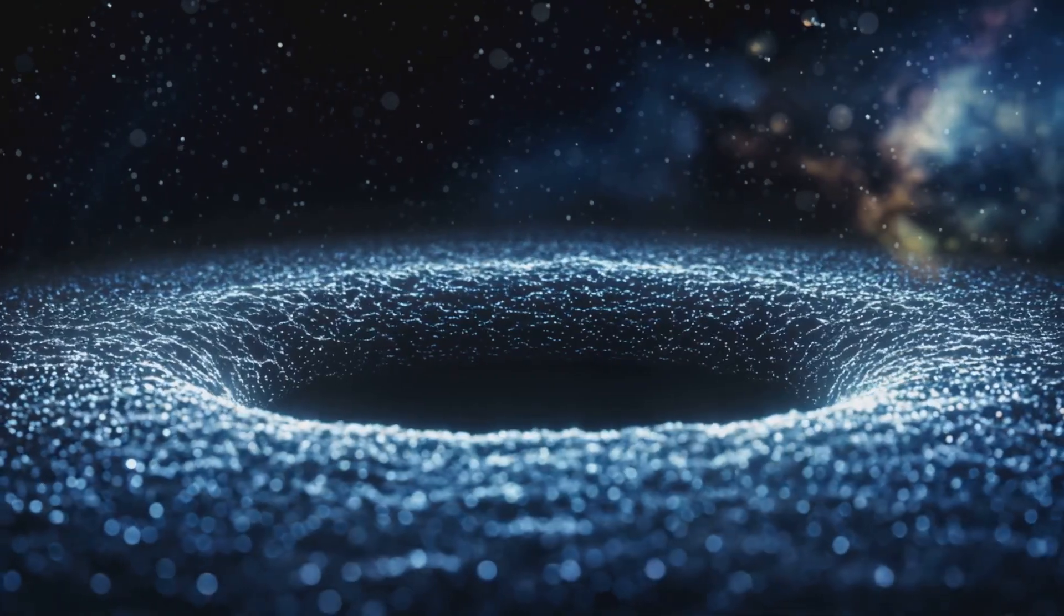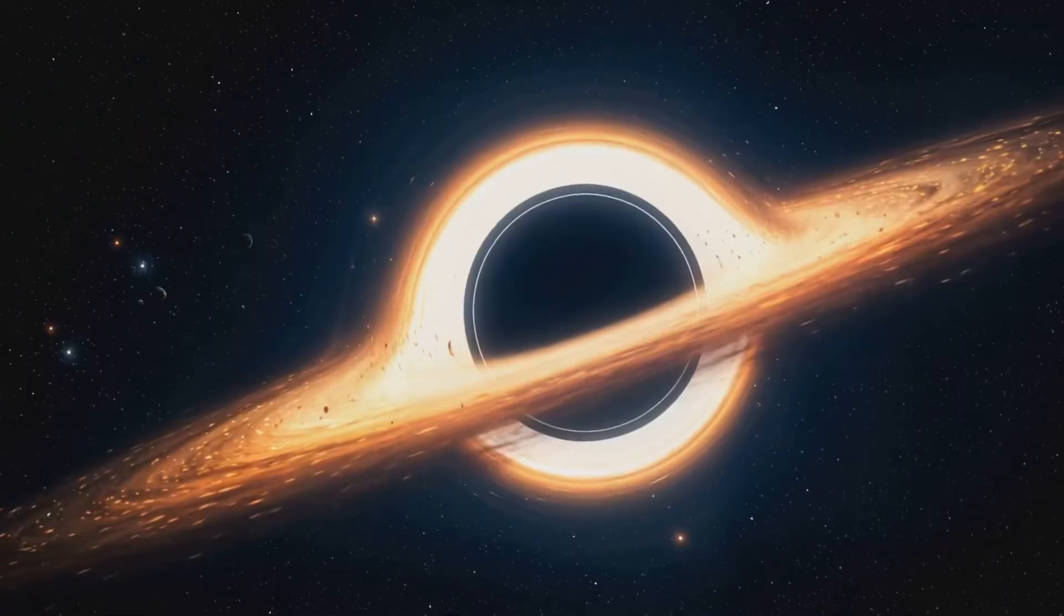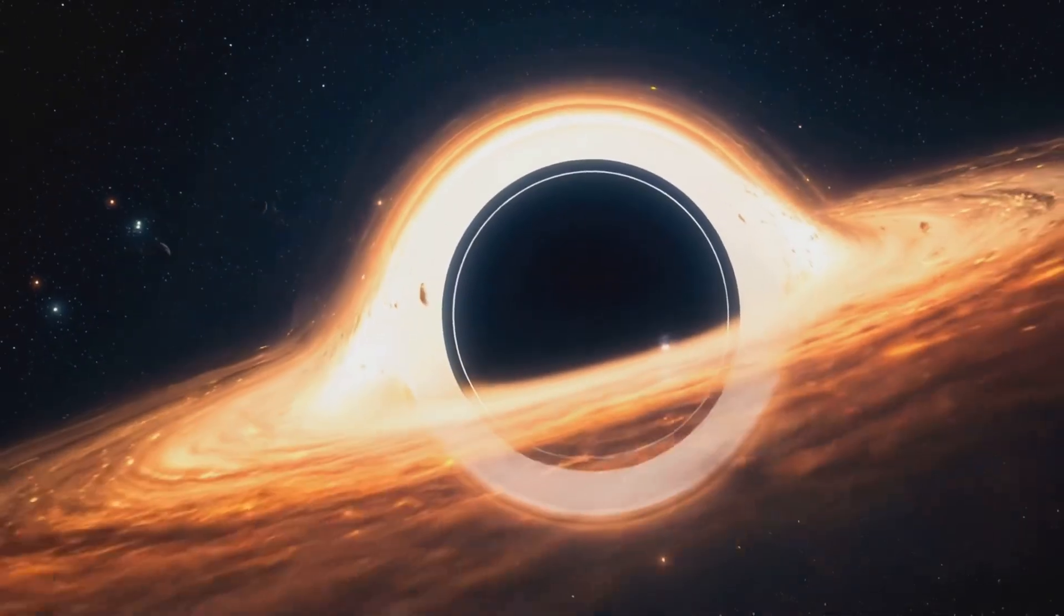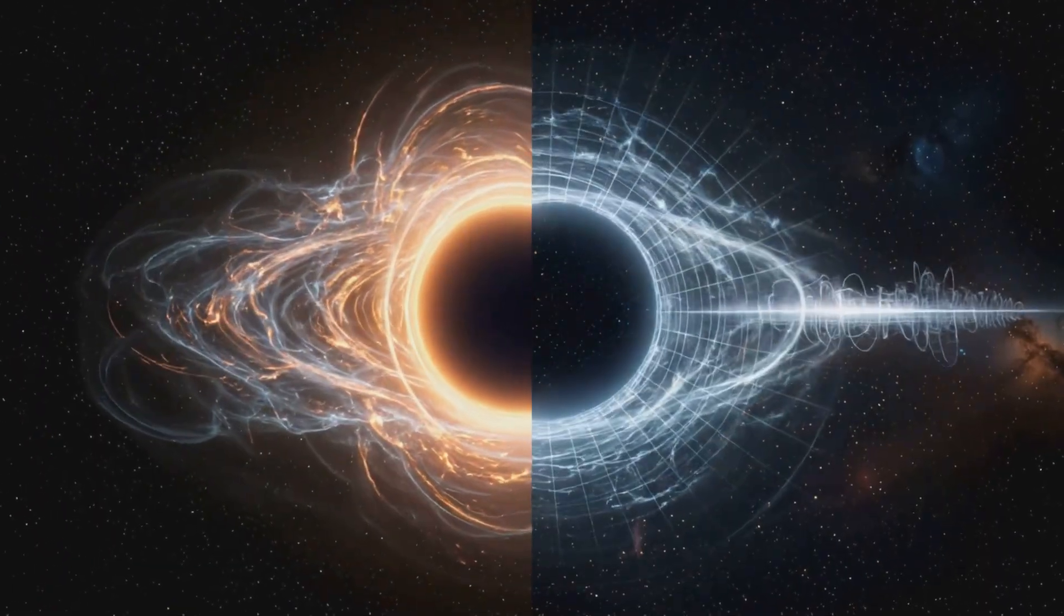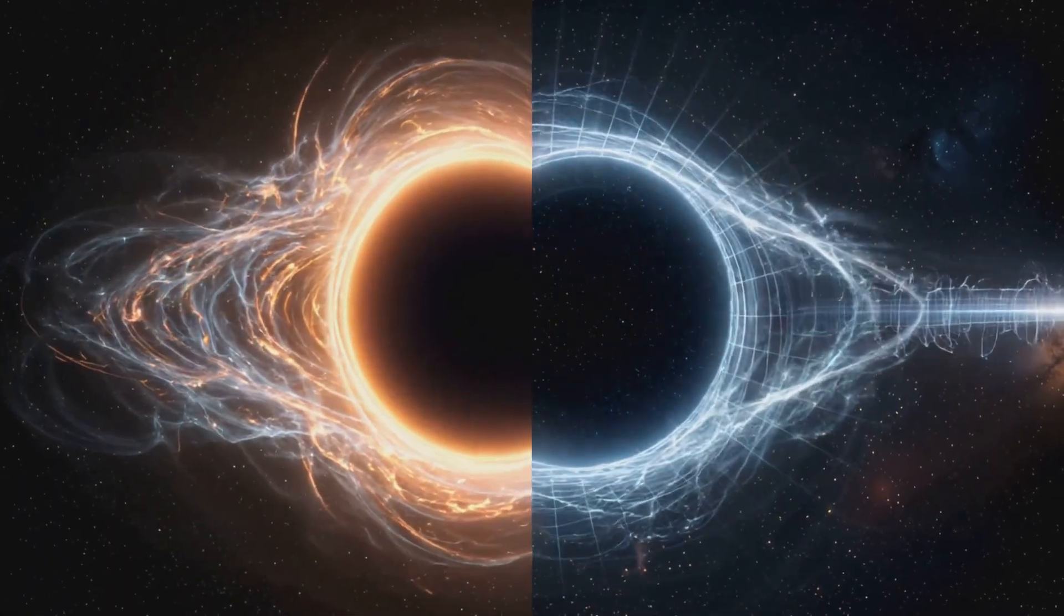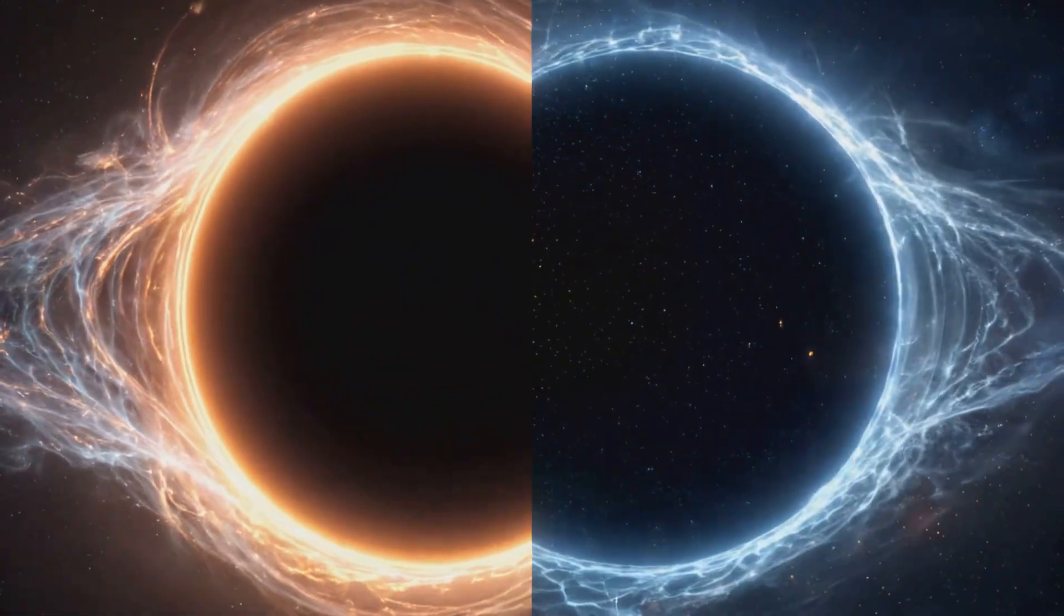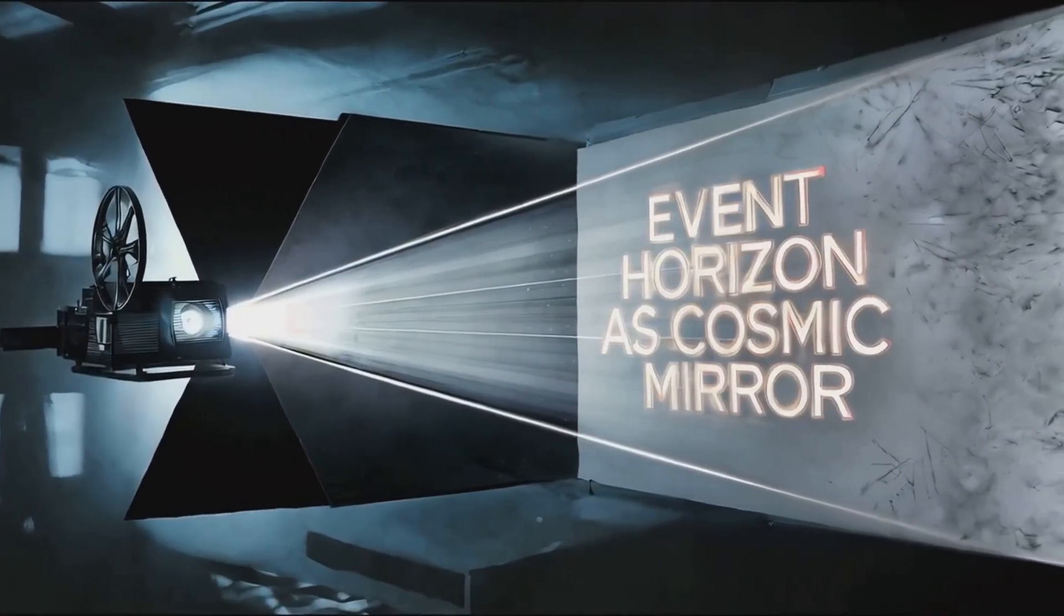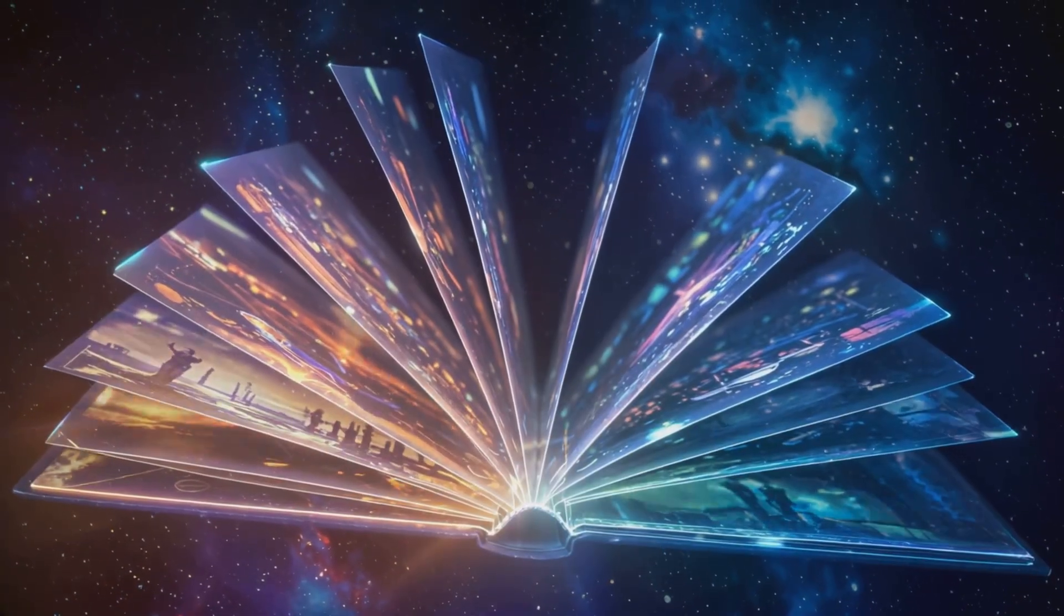Reality emerges through projection. Just beyond the singularity exists the event horizon, which acts as a holographic screen, a mirror that receives and encodes the singularity's quantum state vectors. Since we cannot see inside the singularity itself, its reflection on the event horizon allows us to perceive reality. It's as if we are watching a movie through a mirror. The film is encoded deep inside the singularity, but what we see is the reflected projection on the event horizon.